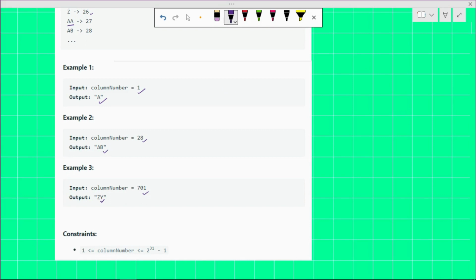How can we solve this problem? What we normally do in a number system is simply divide by the base of the number system. For example, if we are given a number, we divide it by 26, and the remainder is our answer, going from bottom to top, like we do binary to decimal and decimal to binary conversions.